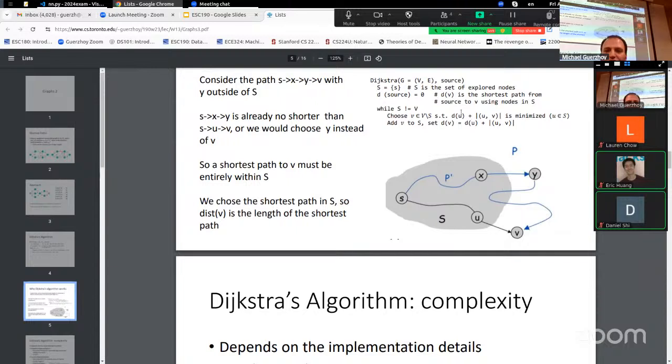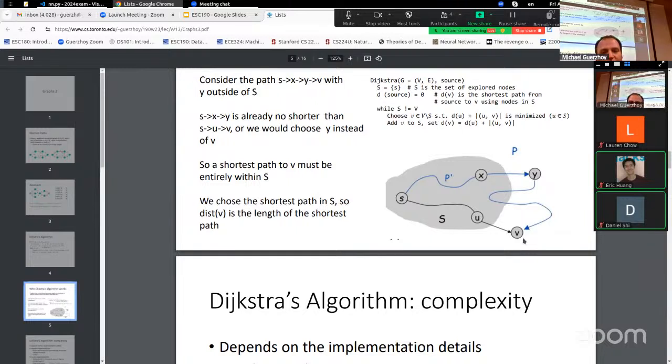The property is that the distance from the source to some node in visited, plus the edge that crosses the visited, non-visited boundary, is as small as possible.